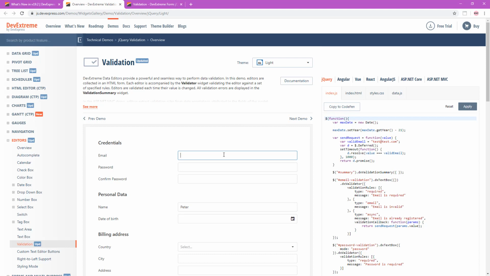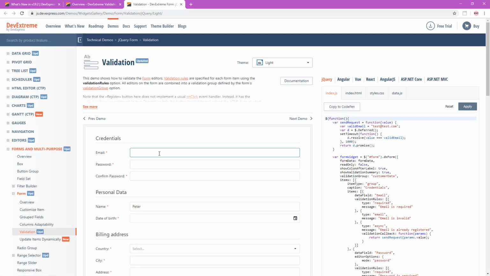So if you do model validation, as I guess most of you guys do, you can now actually specify the asynchronous validation attribute here and, for instance, check whether that email address is already in the database instead of doing it when submitting the form. So just a small little touch, which is very useful. And that's now available with the DevExpress controls as well.